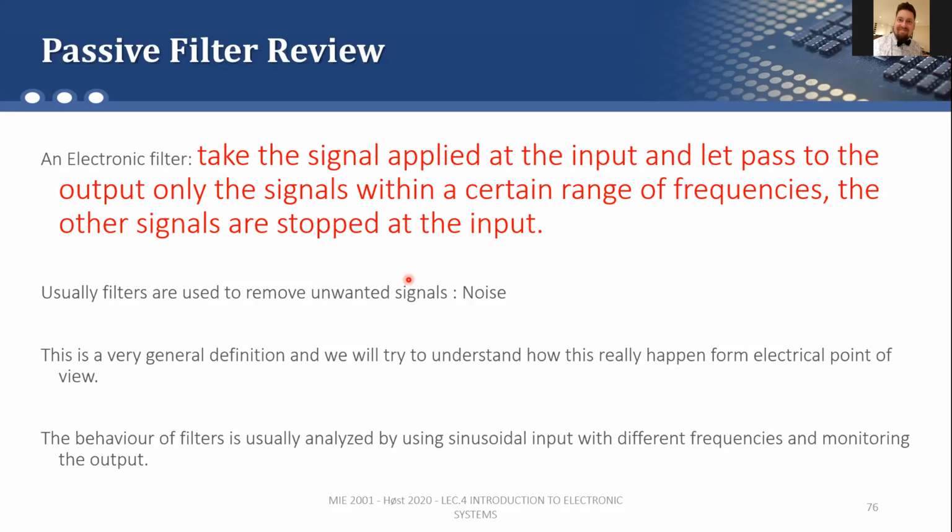Instead, if they are not inside of this range of frequency, then the filter will stop the signal at the input, and the input signal cannot pass through the filter. So this is a simple way to stop or to remove some signals that we don't want to go through our system, right? For example, the noise. Noise is a signal that we don't want in our circuit. So sometimes placing filters in our system allows the system to stop the noise and not let the noise reach the other part of the acquisition system.